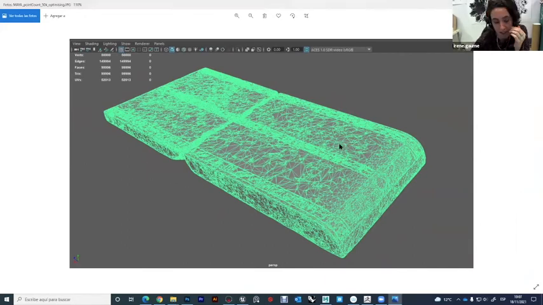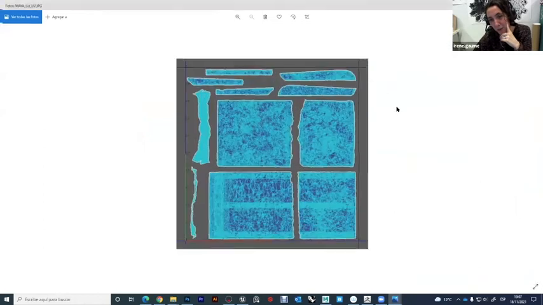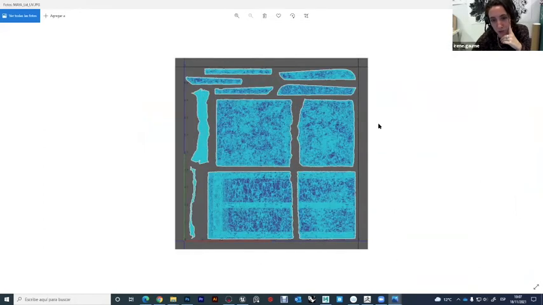Once you have this, it's the same technique that's used in video games. You have to create, let's say, a UV map. So in order to be able to add any sort of image, color, or any sort of texture map, you need to give it some coordinates, all right?